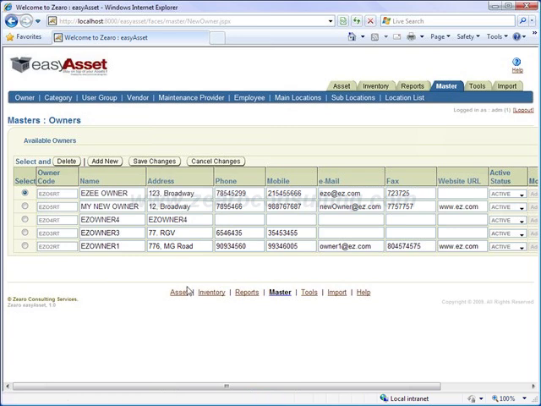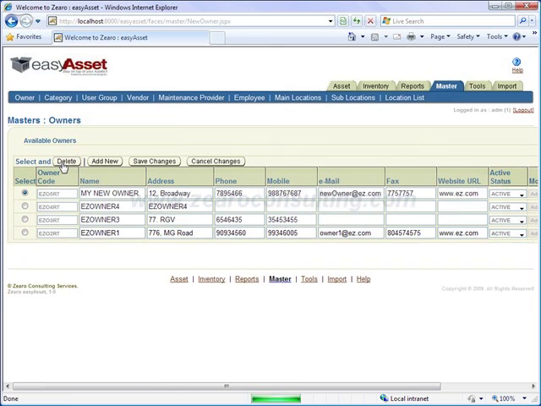That's it. And if accidentally I type something in any of the boxes and I don't want that to be saved into the database, I just need to click this cancel changes button, and the record will be reset again. If I want to delete a record, I can select the record from here and delete it. Now I'm going to delete this record. Okay, deleted, and I'm going to save these changes.